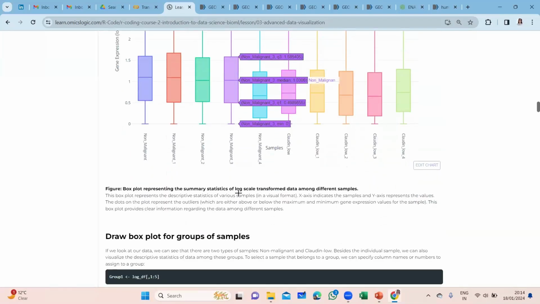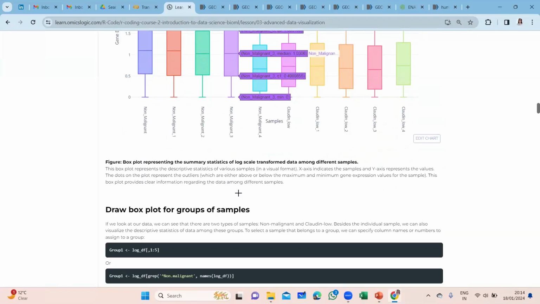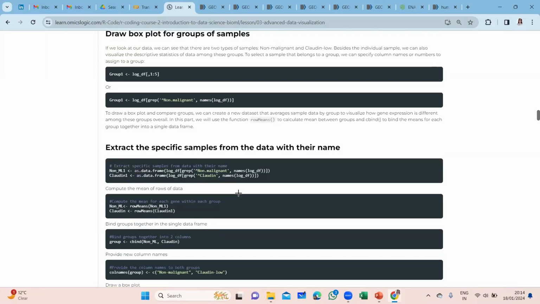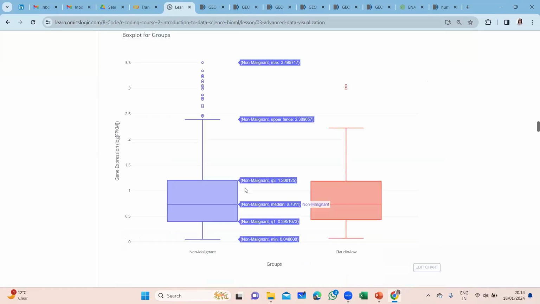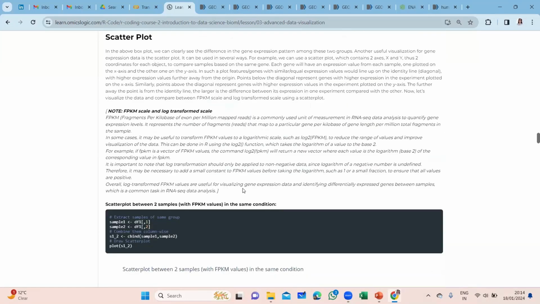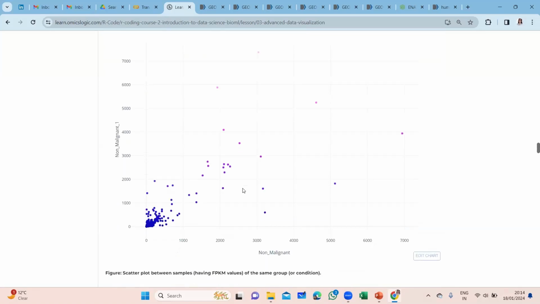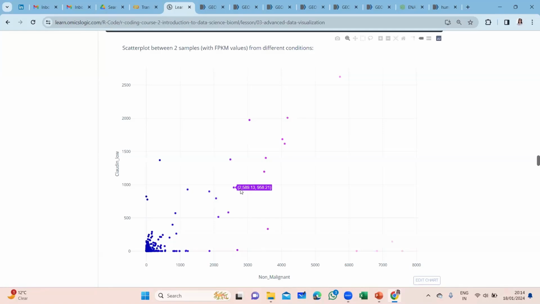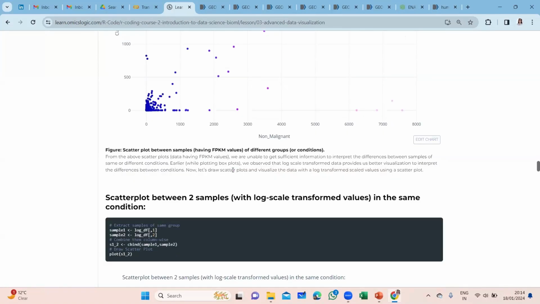Now, it's also a challenge for some of the biologists, the beginners, the newbies, to be able to understand or interpret these plots. How do you interpret the results from these plots? Just getting the plots is not what we want. We want to understand the insights from them as well. So you have the explanation of the plots given as well, of what these plots are trying to say, or what interpretation you can make from these plots, right?